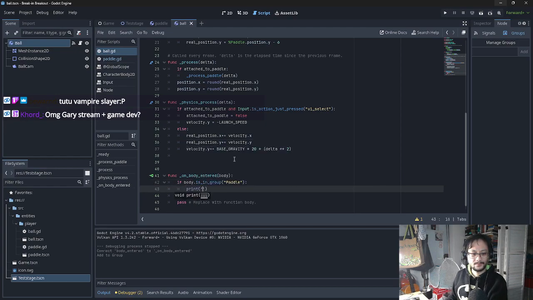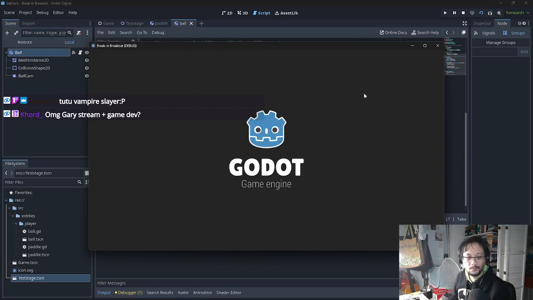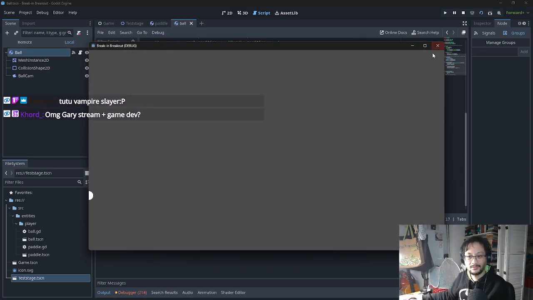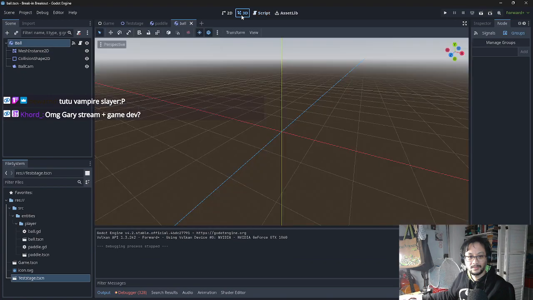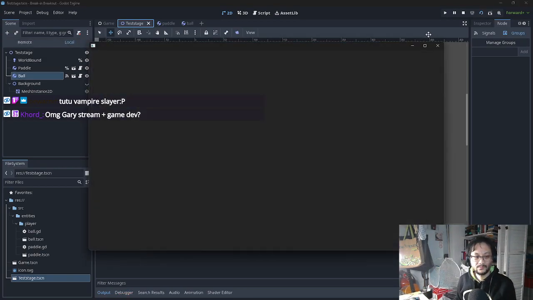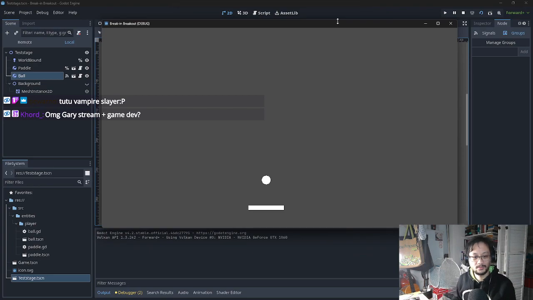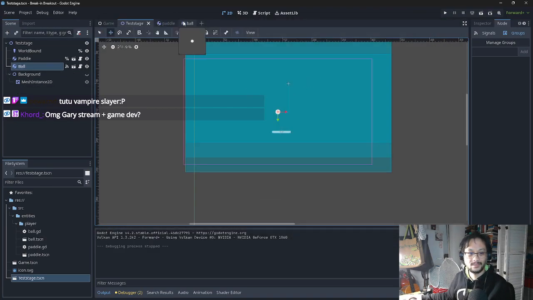Print X, because I always print X, and I think it won't work because collision is disabled. Yeah, it's disabled because it's disabled. Okay.